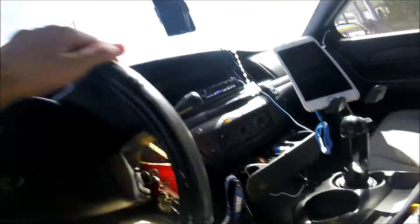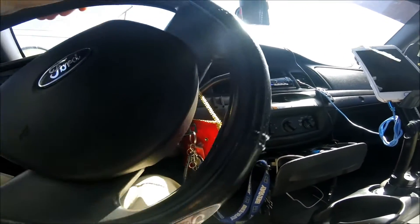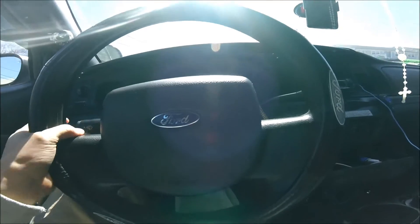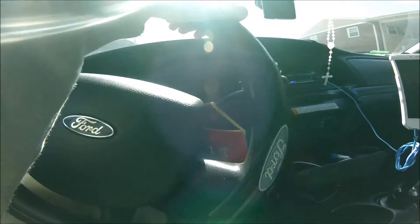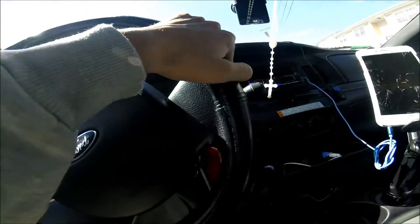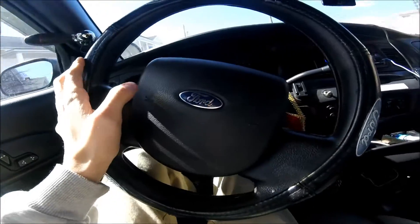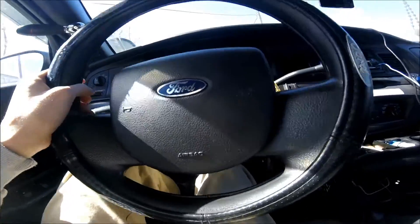I just can't get over that antenna — it's just like, wow. You know you bought the right car when even when you go to pump gas you have to stop and take a look back at it. Every time I add something to it, it looks better and better. I can't wait until those new antennas come in. I still have to measure them first and make sure the diameter will cover the hole, since they're magnetic — I don't want them flying off on the highway.